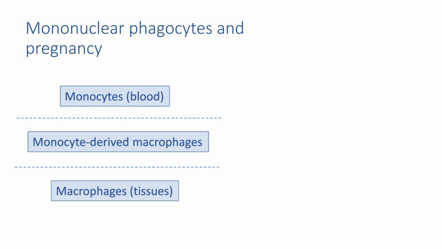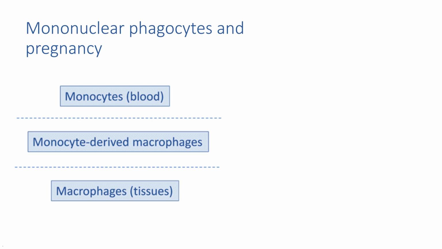And so this is the approach we're taking for the studies that we do in my research group. So we do a lot of work with monocytes. We've got to think about the fact we're working with pregnant women. So there's quite a few ethical and practical constraints to getting samples from pregnant women. And we're trying to be as imaginative as we can be and think about the kinds of samples that are reasonable and feasible to collect from pregnant women. So we do a lot of work with blood, and the example I'm going to give you today is monocytes. We can't go in and sample synovial joints or any other kind of tissues.